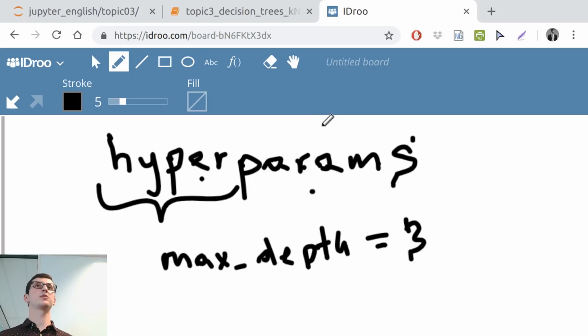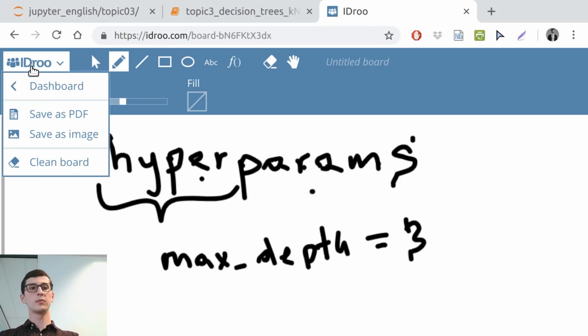Okay, we'll go into details in the next lecture, when in linear regression or logistic regression we'll have actual parameters which can be found in a nice way in an optimization procedure. But these ones are not genuinely optimized. These are given externally for now, just by us. So how do we define which depth is good and which is not?